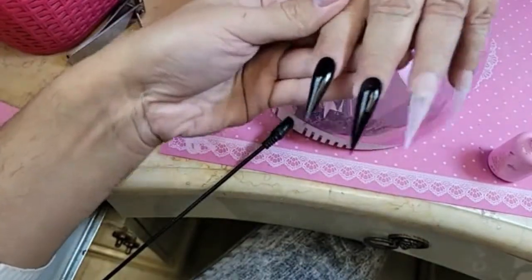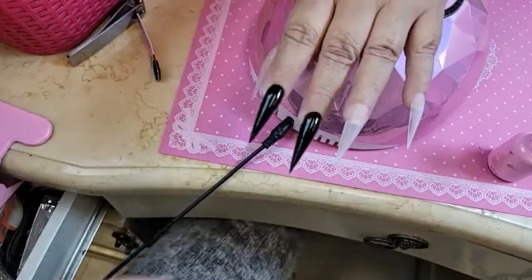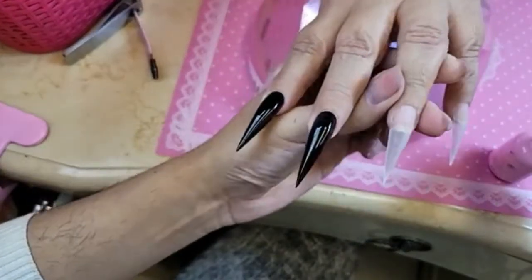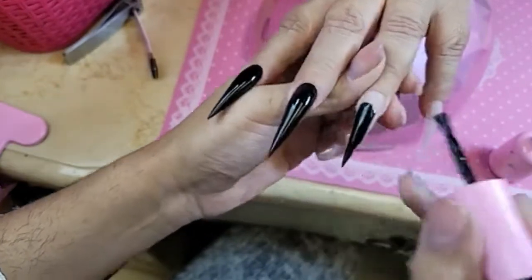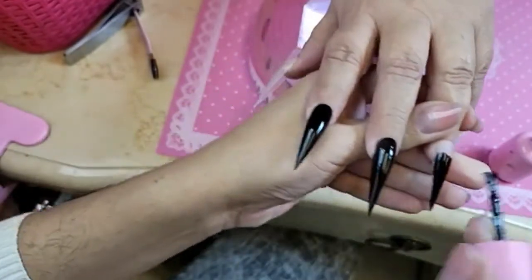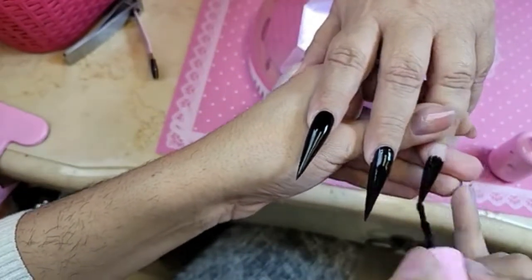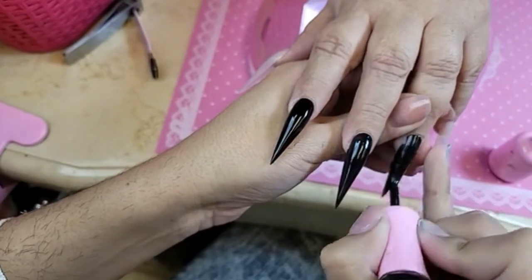Look at that color. So stunning. A little classic one, you know. Can't go wrong.